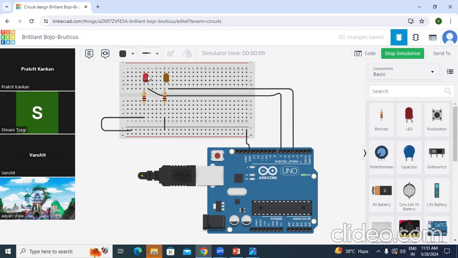You can see one time your first LED is blinking and another time the second LED is blinking. It is fine now, students. You can type in the chat box. So everything should be in a proper manner. If your result is not coming, you can check your connection as well as your programming.